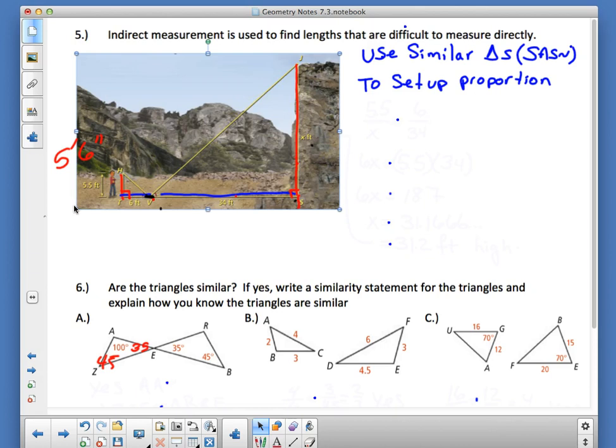Set my mirror. I've got these measurements and I set up my relationship: 5.5 to X, 6 is to 34. And then I solve this. So you go ahead and solve. Go ahead and grab that thing and get it going. It's a good thing my calculator works in my phone now. I didn't need a cell tower to get my calculator to work, so I'm checking it out on my calculator.